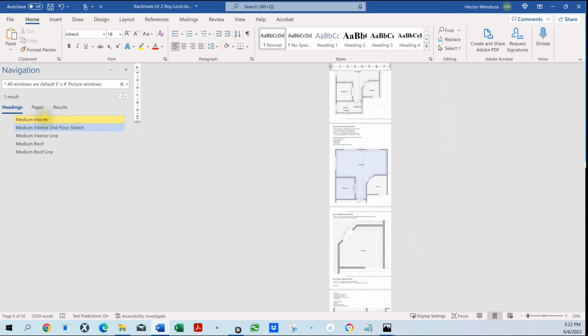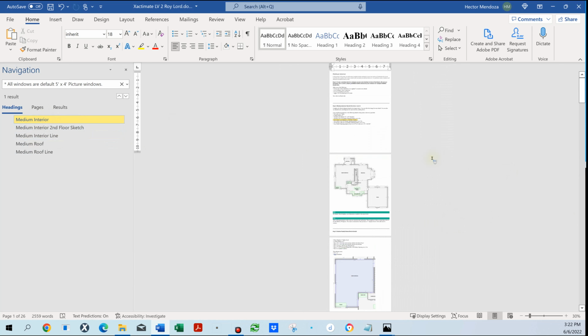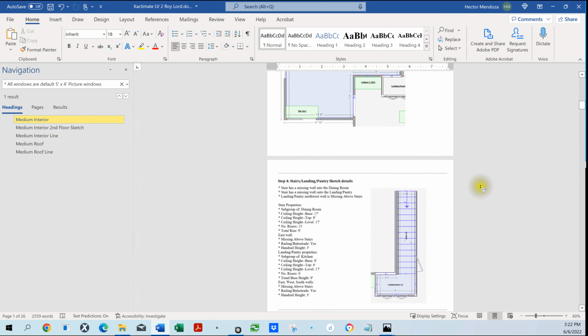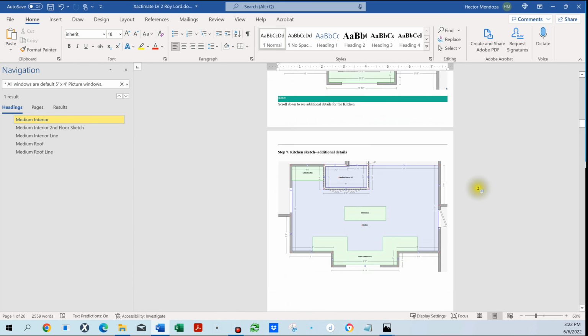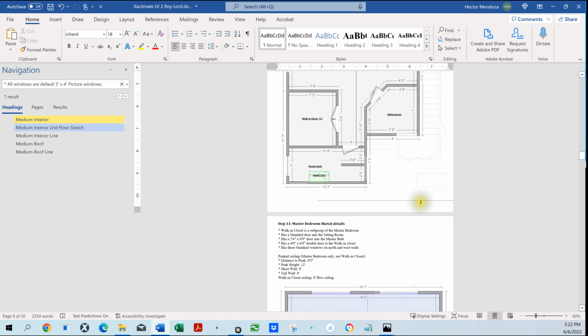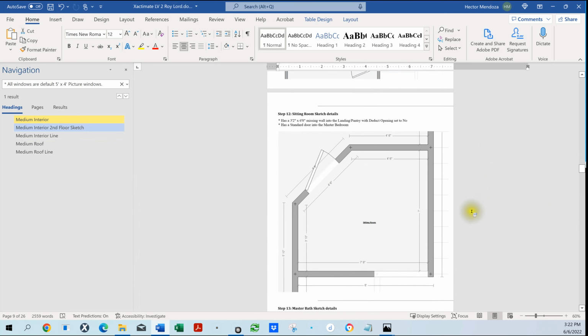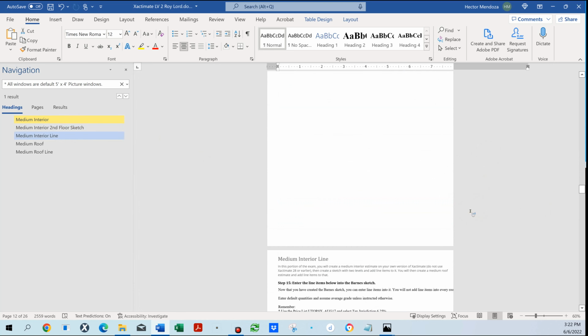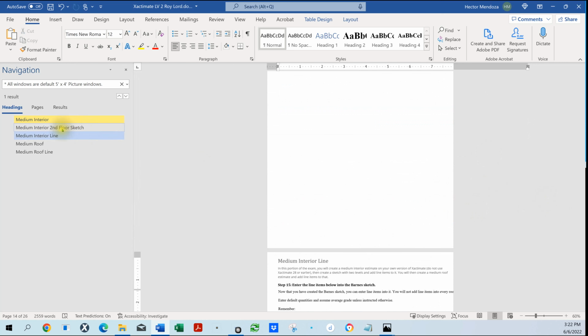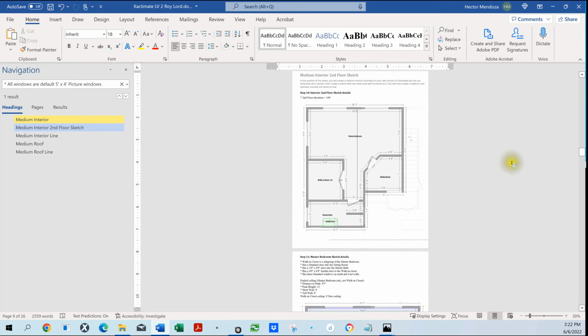Now, one thing I need to caution you. If you go to the first section, remember we did the first section, we changed the margin area on the right hand side. If you notice, it does that all the way to the next section. So if I go to the next section, you see it's that lines to the right. There's probably going to be some text that continues that shouldn't be continuing. There you go. You see right there?